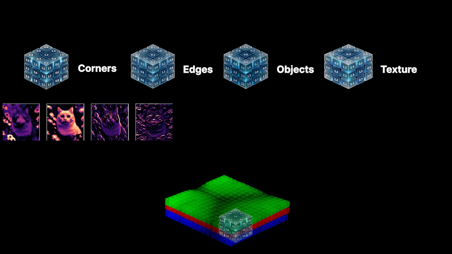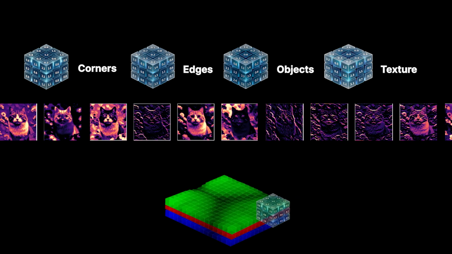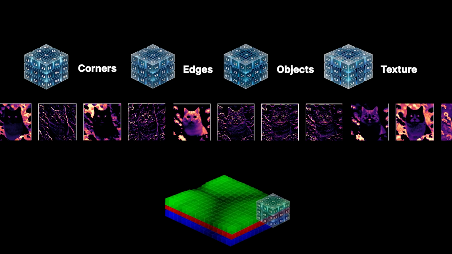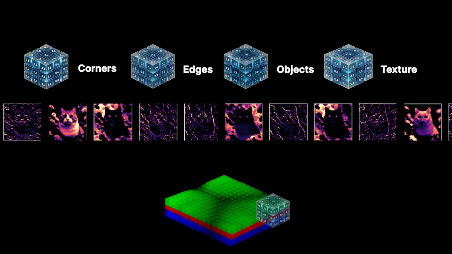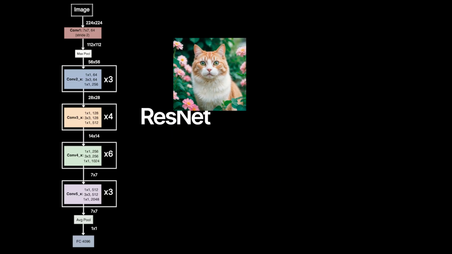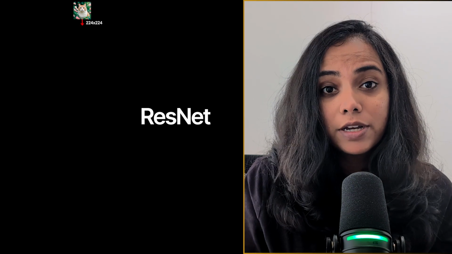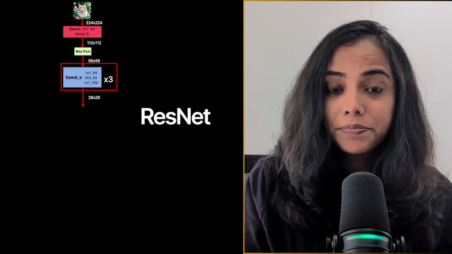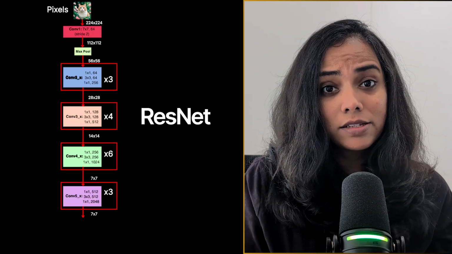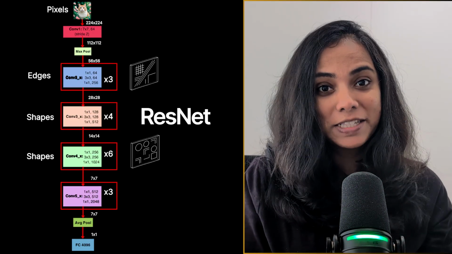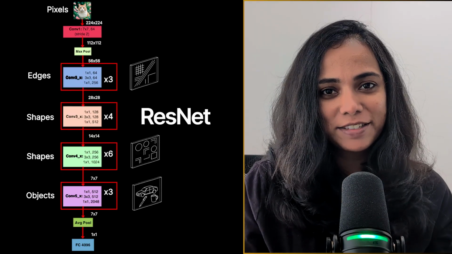In a real color photo, a filter isn't a flat square. It's a 3D cube, which takes into account the red, green, and blue layers in the image. And the CNN layer doesn't just use one filter. It uses hundreds of them in a single layer. One filter may highlight vertical edges, another might find curves, another might spot some honeycomb textures, etc. As the image moves deeper into the network, the AI builds a hierarchy. It goes from seeing pixels to edges to shapes and then finally to objects.